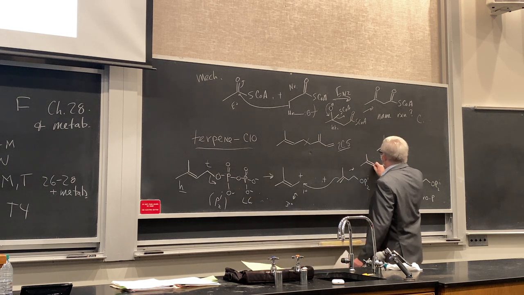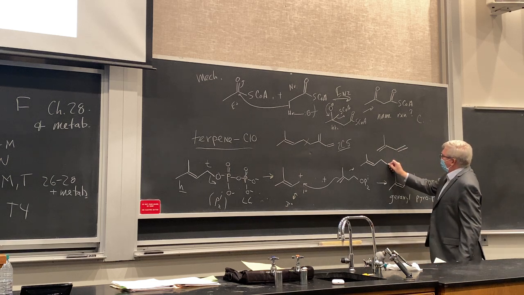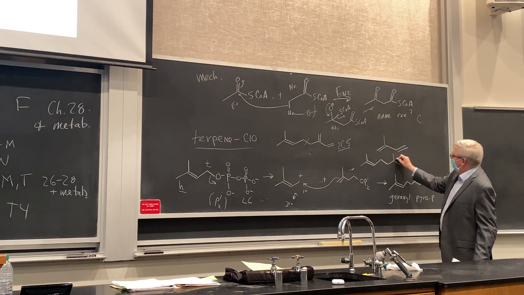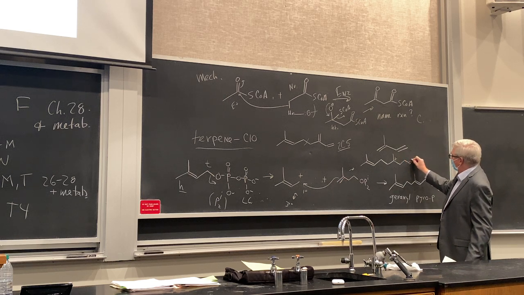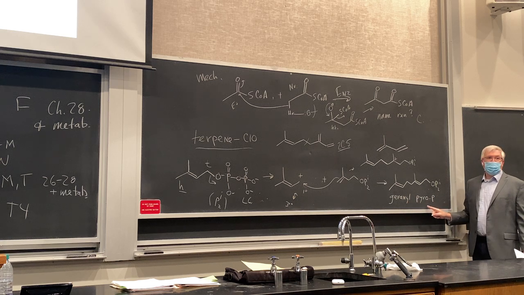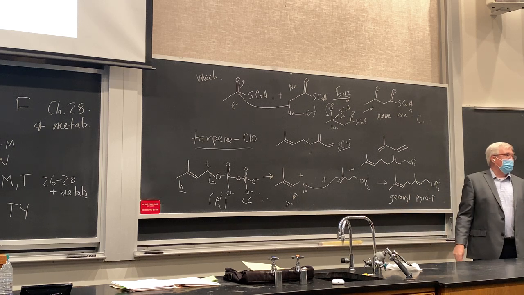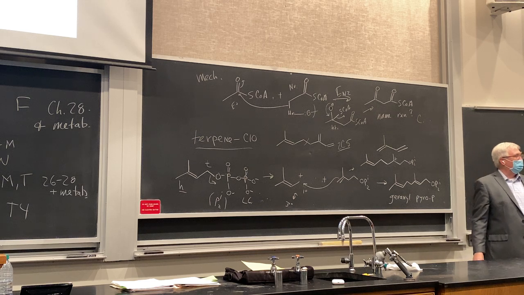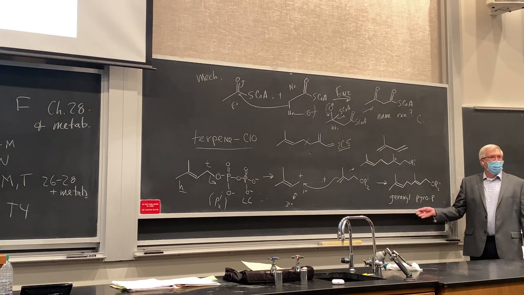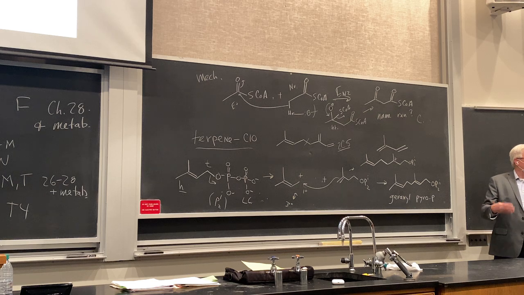We need to draw an intermediate, I guess. We'd have our new bond here, and if these electrons come out and attack there, we have a tertiary carbocation right there, right? And our pyrophosphate unit is there. And so how do we get to this one? Oh, geranyl pyrophosphate from geranium plants, okay? You've probably smelled those flowers, geraniums, right? Somebody's played in their grandma's garden maybe and smelled those. A lot of these terpenes are volatile enough to have a nice odor. Most of them are very pleasant odors.